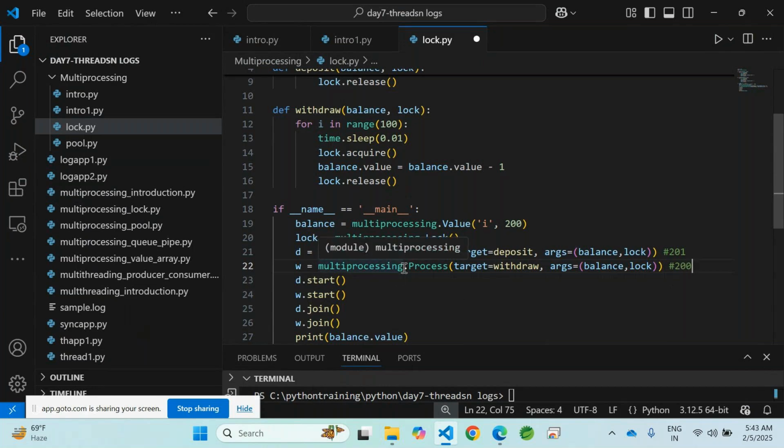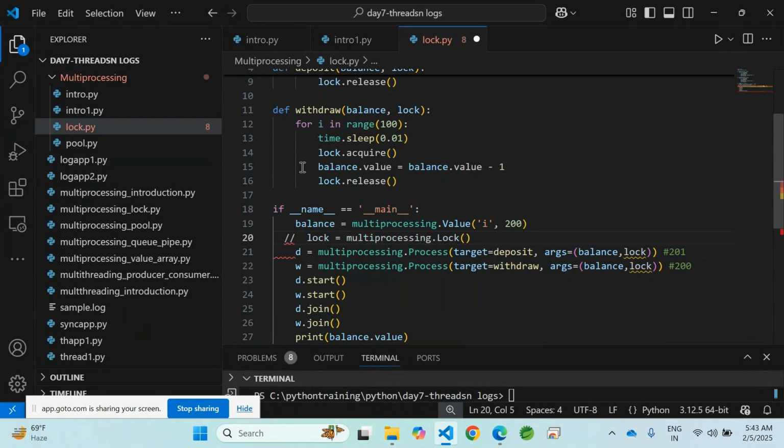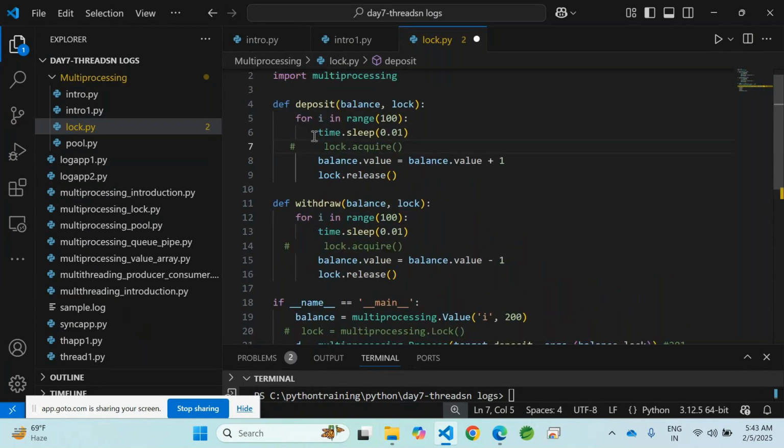When two processes are started, if you are not using a locking mechanism, if there is no lock, there is a concurrency issue. By the time one thread started, it increments, the other thread started, it decrements. Let me show you. If there is no lock, how it behaves, we have to see. Here we need to create a lock object and here we need to acquire it. At the beginning of the thread, it should acquire, and at the end, it should be released.